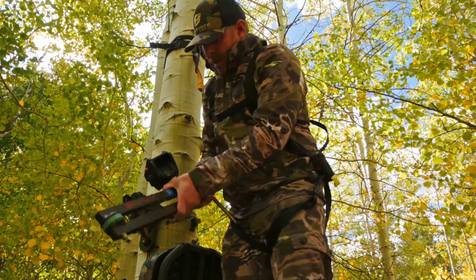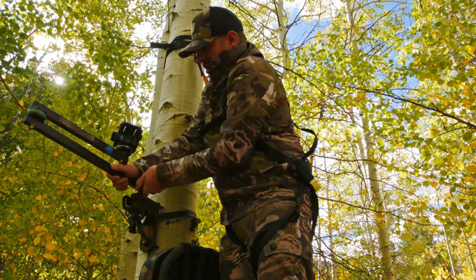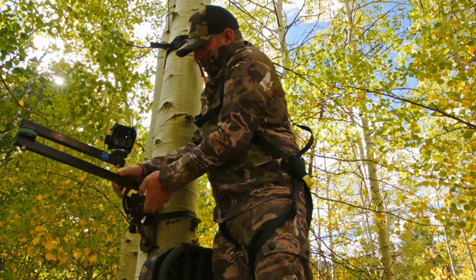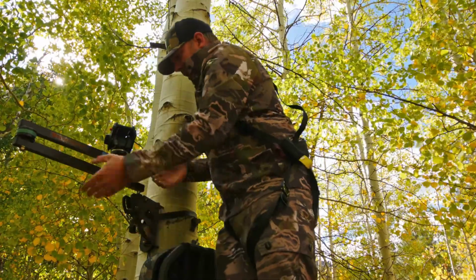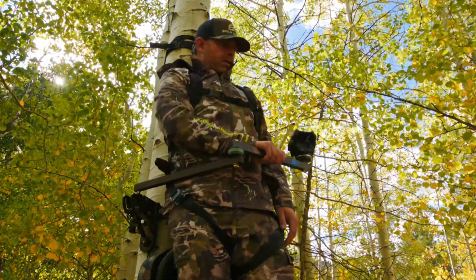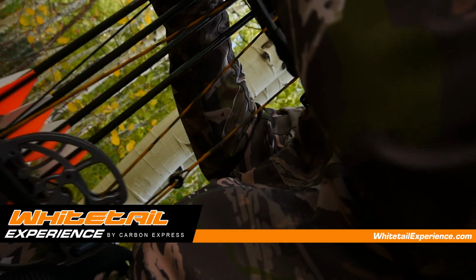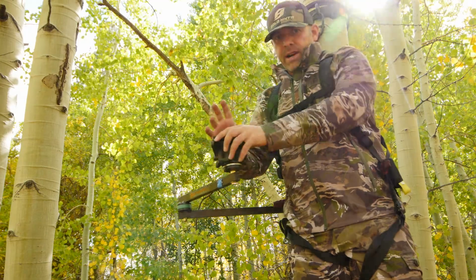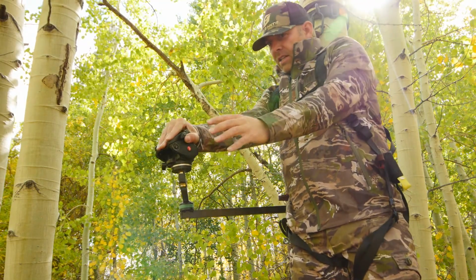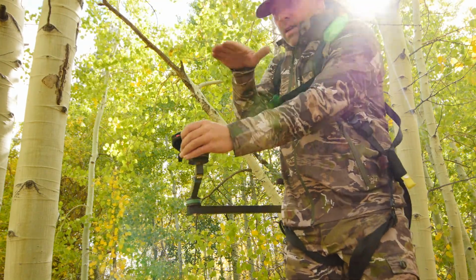Then when I take my base and slide it in, I can adjust my elevation regardless of what camera arm you're using. Get everything level, and that'll put a swivel right next to me. With the camera base just off the height of my hip and the camera sitting right here, that's going to basically put my eye level right with the camera at any angle that I'm going to be.